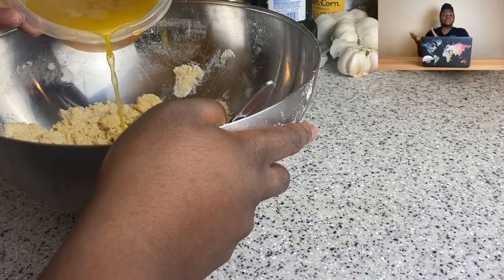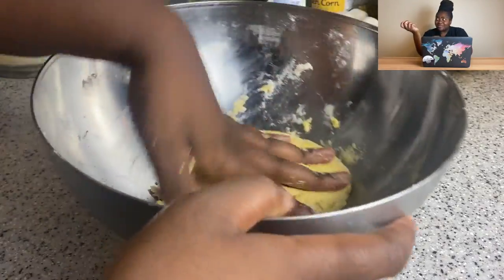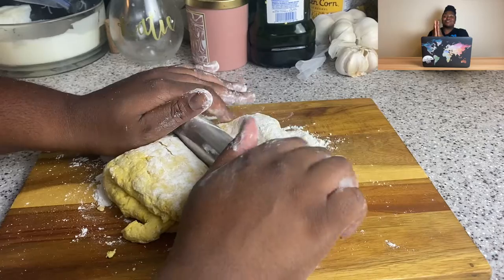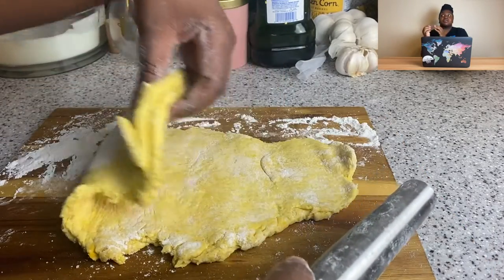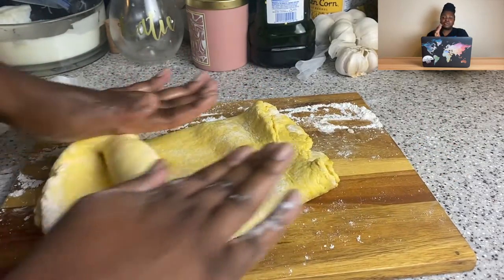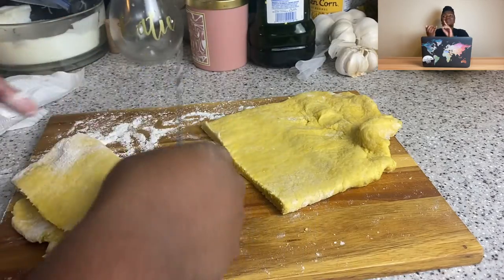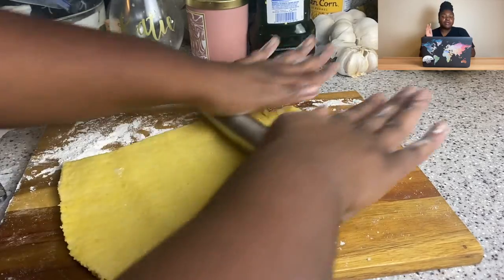You might see some recipes tell you to use a yellow food dye. Wow, that's crazy. I have several degrees. I'm not editing that out though. You might see some recipes asking you to use a yellow food dye. Just be mindful that those typically are not vegan. Like the Badia has one, a yellow food dye, and just do the natural way with the turmeric and a curry powder. I would use Jamaican curry powder because you're already over here. You know what I'm saying? You use browning, you use this, you use that. Get the Jamaican curry powder. It's not expensive if you go to an international market.